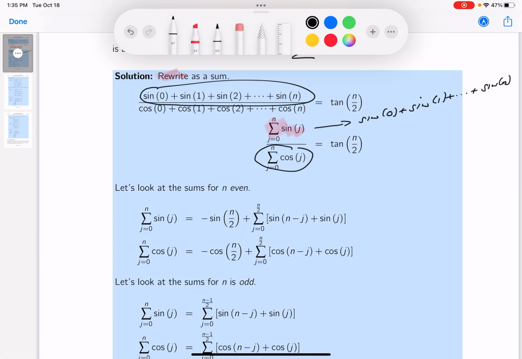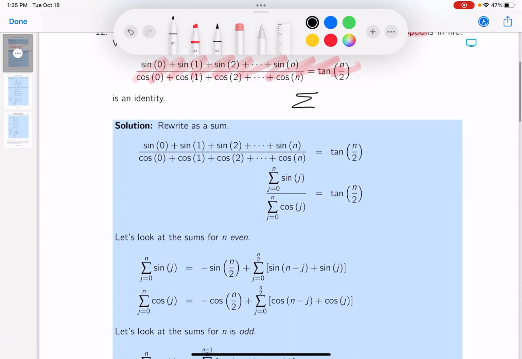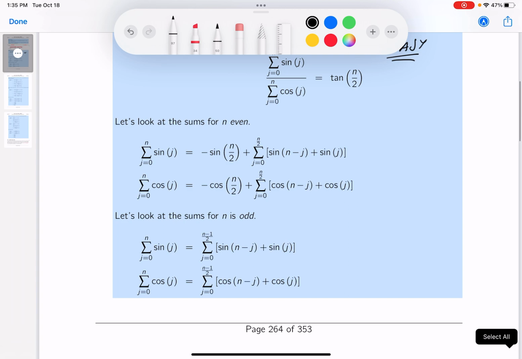All right? Next thing I'm going to do is far more difficult. All right, so let me erase this over here. This is far more difficult, the next step. So this was the easy part, just rewriting it. Here comes the tough part. And it also might be, what's the motivation for this? To try to simplify it.